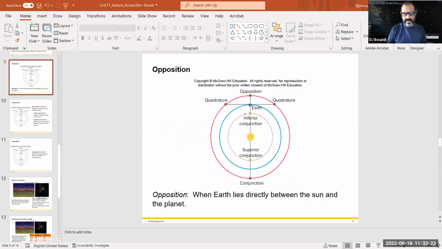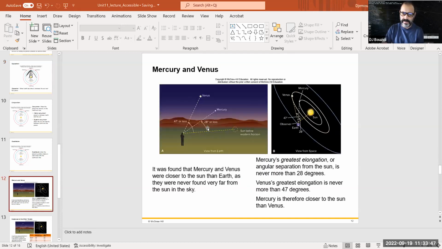Okay. So for the case of an inferior conjunction, so this is the Earth. This is your greatest elongation. Okay. This is the greatest elongation, that angle. Obviously, for an inner planet like Mercury, the elongation will be smaller. And that's exactly what he noted too in here in his model. 28 degrees for the maximum, basically, that you're going to find for Mercury as it ventures away from the sun. And the maximum you're going to find for Venus as it ventures away from the sun is 47 degrees.